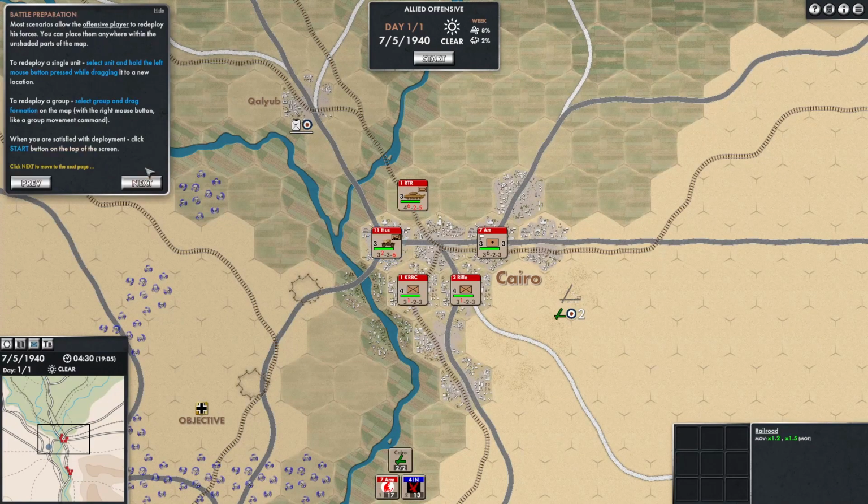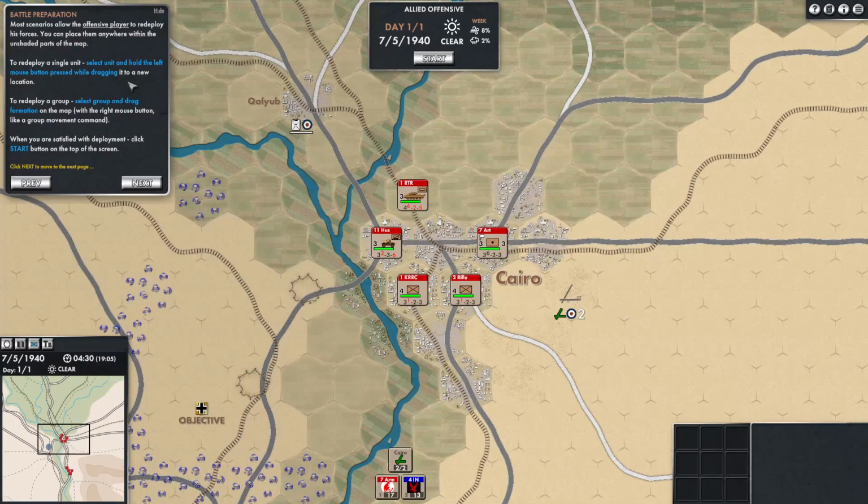Alrighty then. Battle prep. Most scenarios allow the offensive player to redeploy his forces. You can place them anywhere within the unshaded parts of the map. To redeploy a single unit, select the unit and hold the left mouse button pressed while dragging to a new location.